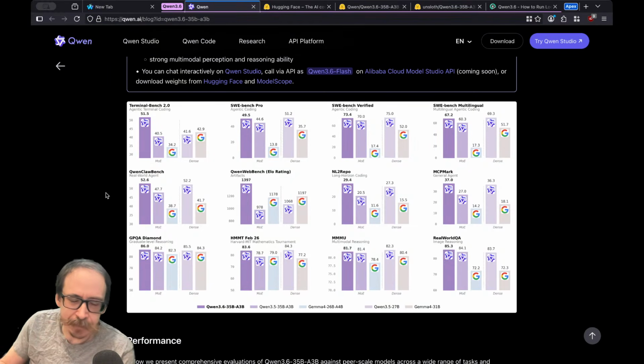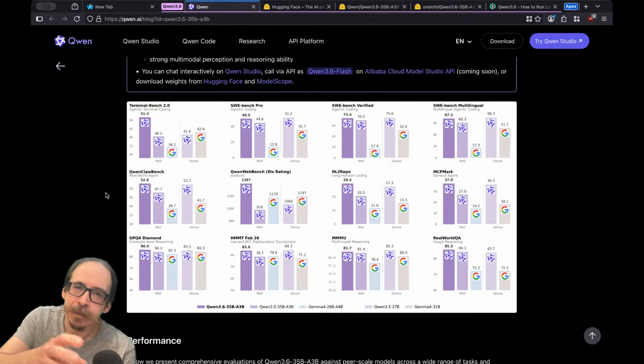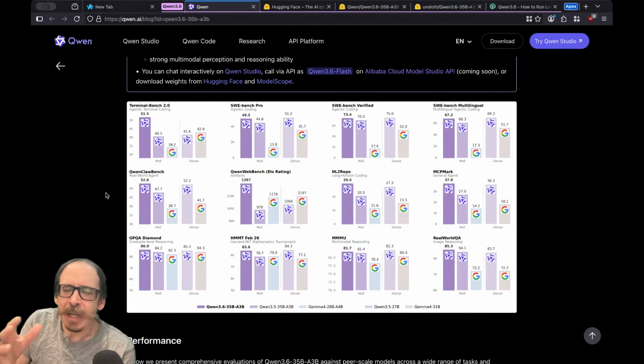This comes just weeks after Qwen 3.5, and people spent a little time figuring out how the dense models, like the 27 billion parameter model, seemed smarter than the 35 billion parameter mixture of experts.